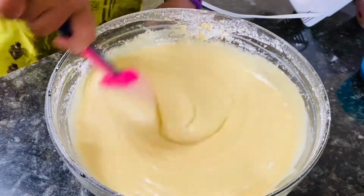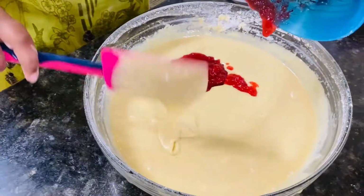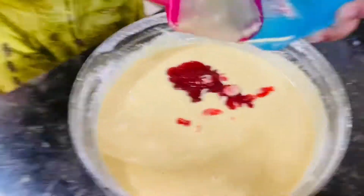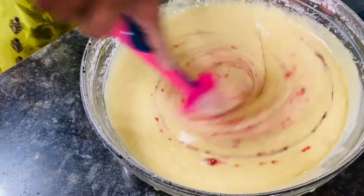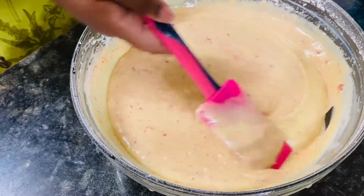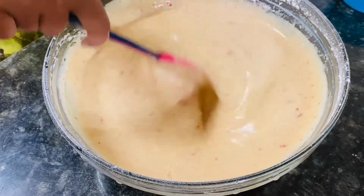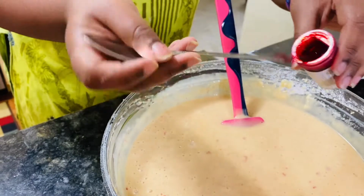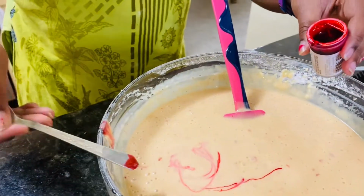After you mix it all together, add in 1/2 cup of strawberry preserves. Next, I'm going to be adding in a pinch of pink for color. This is just optional. I just want my cake to have a nice vibrant pink.